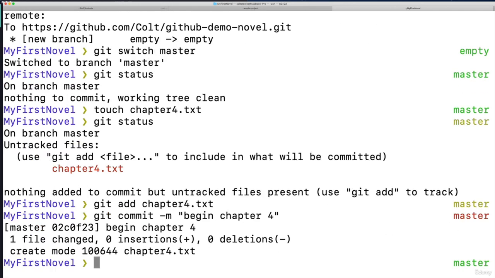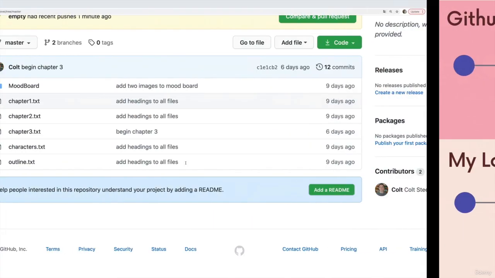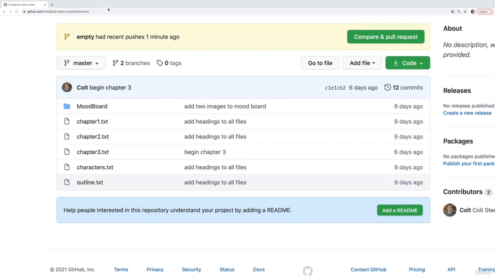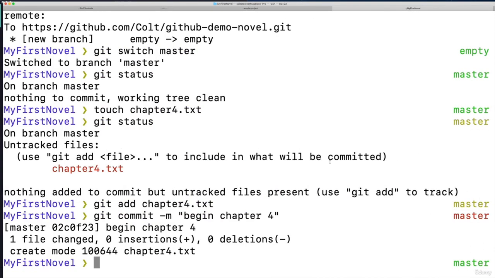Okay, pop quiz. What's on my GitHub? What's the most recent commit that I'll see on the GitHub repo? Nothing has changed on GitHub. It's still exactly the same. If we're looking at the master branch, nothing's changed. If we're looking at the empty branch, nothing has changed since we last pushed. GitHub doesn't just stay in sync automatically with my local repo. I have to push. So why don't I push up that commit?